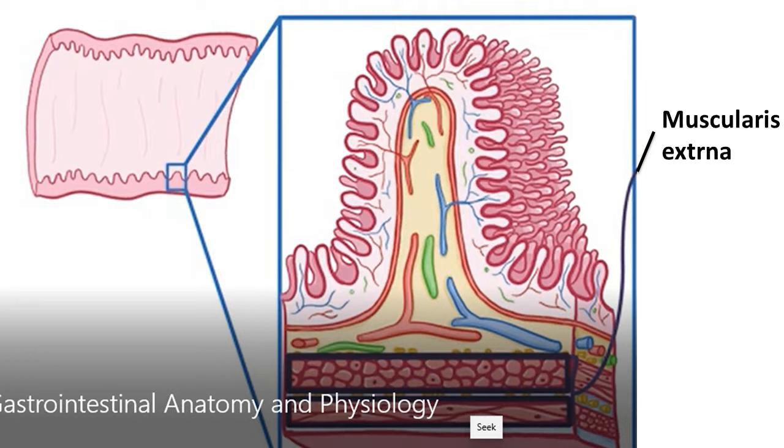When we look closer at the second layer, which we discussed a bit earlier, the muscularis externa, it contains 2 further layers. The first one is called the inner circular layer. You will see the circular shape inside it. The function of this layer is to contract and constrict behind food, and the second layer is called the outer longitudinal layer. It relaxes and lengthens so it pulls food forward. The collective function of the inner circular layer and outer longitudinal layer is to create a specific movement which is called peristalsis.